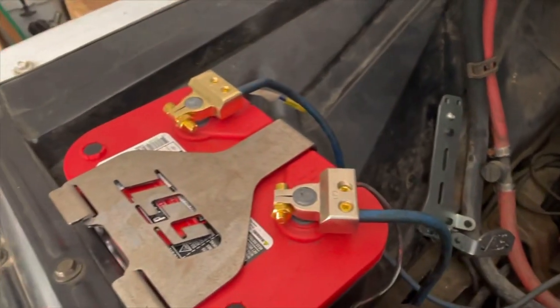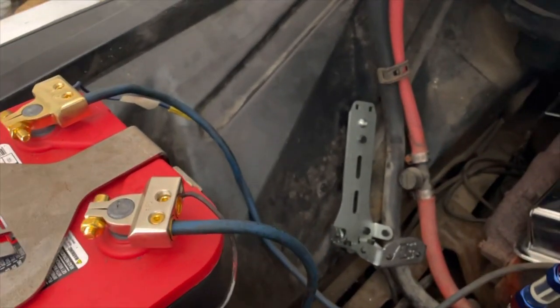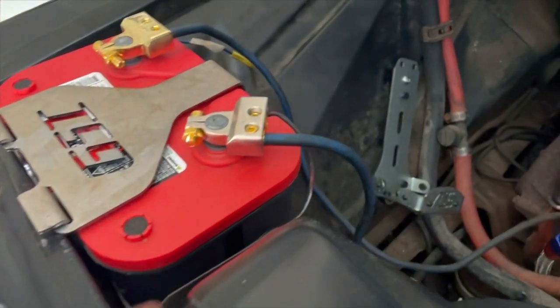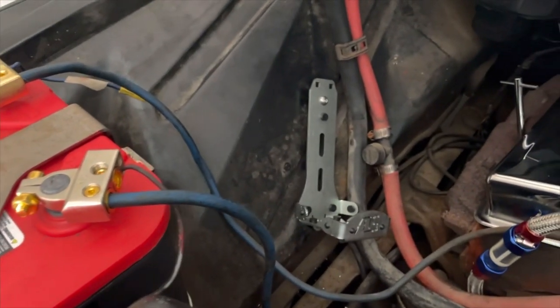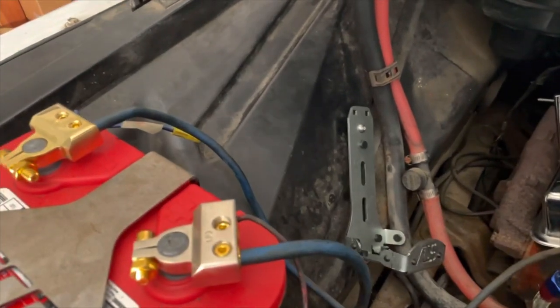Might be a good idea to disconnect your battery cables with that stainless line, so we'll probably run it down tight right in here in between there so it's not coming in contact with those battery cables, and probably gonna reroute those as well. Yeah, so we'll just keep going, get it all installed, see how she works.